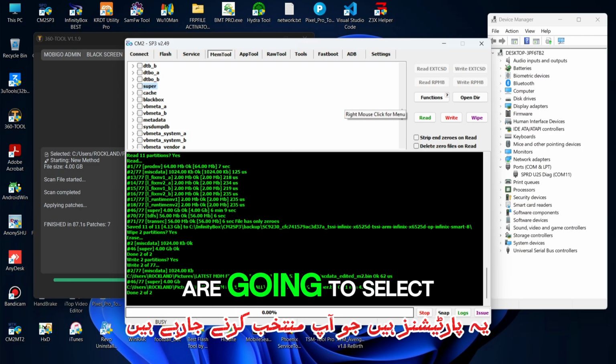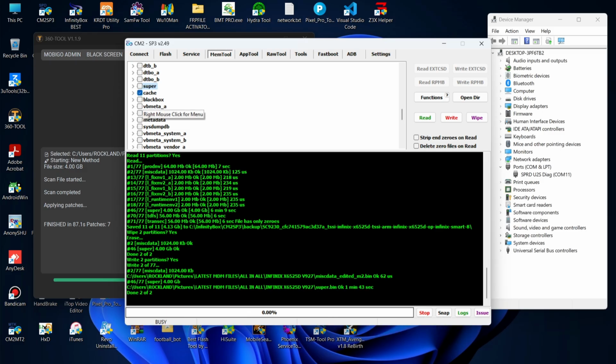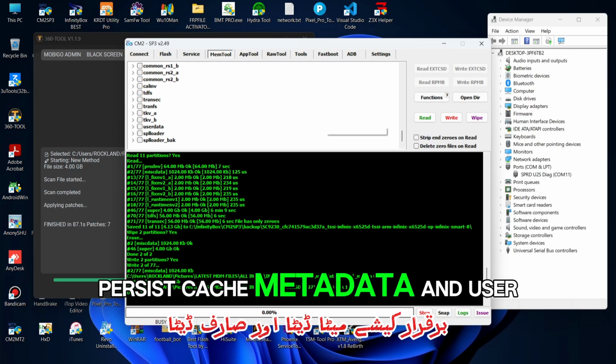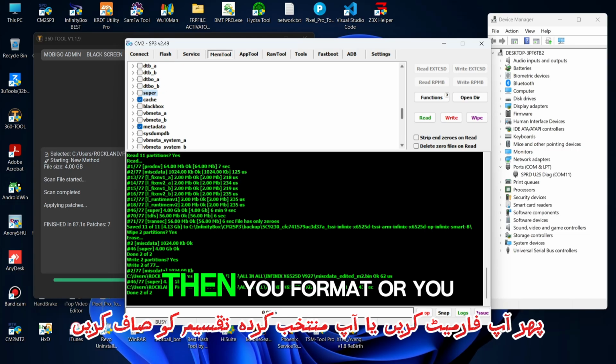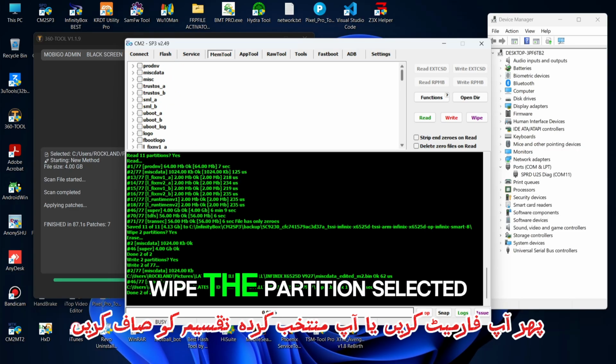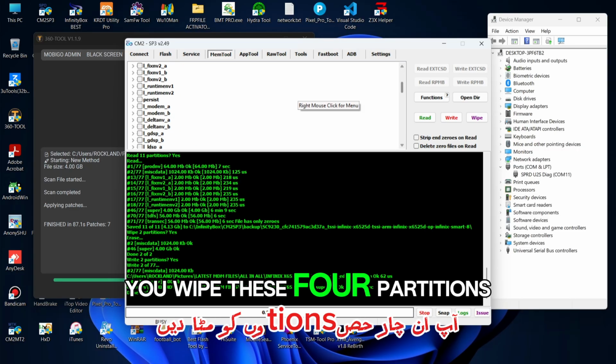These are the partitions you are going to select. Then you wipe these four partitions.